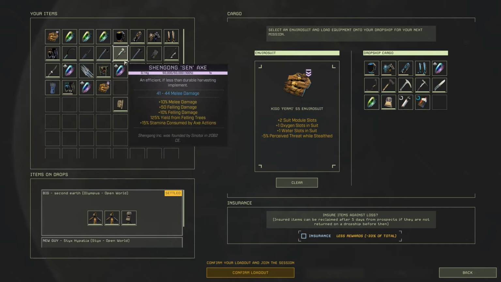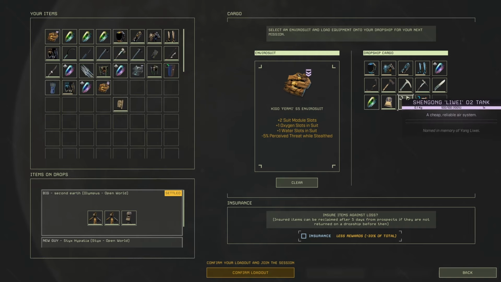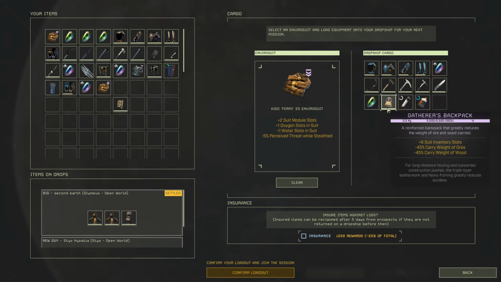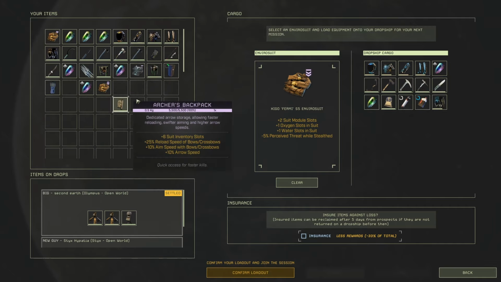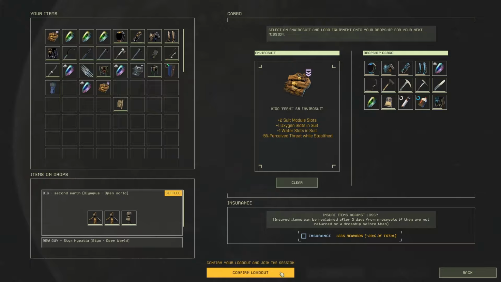Let me just grab another pick. I have two picks. So what am I missing? I'm missing something, but I don't know. Armor wise, yeah, I was missing some pants. It's okay.